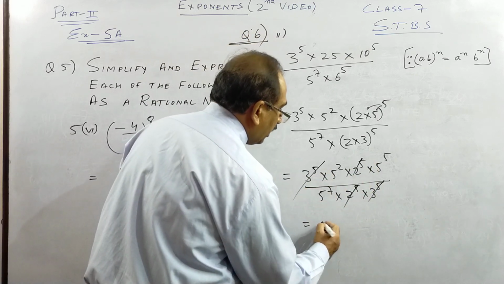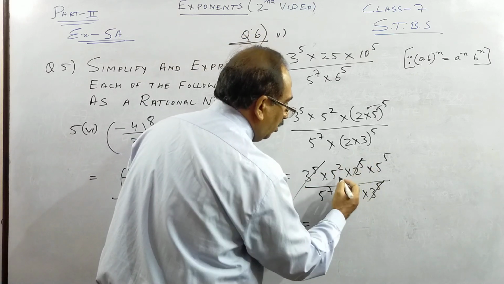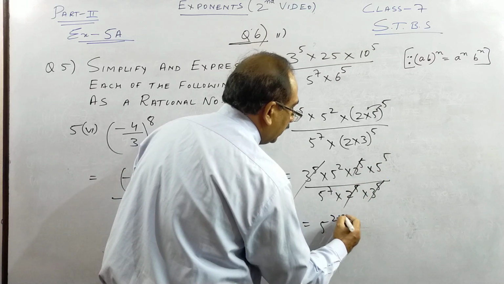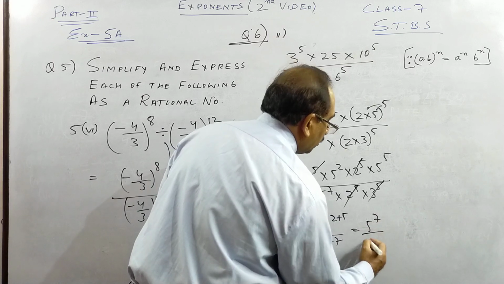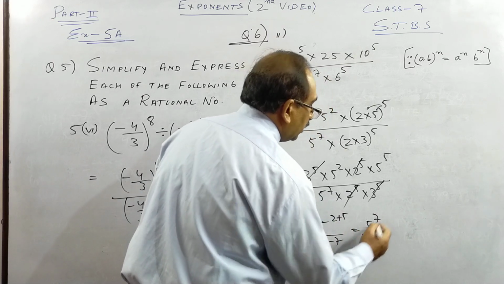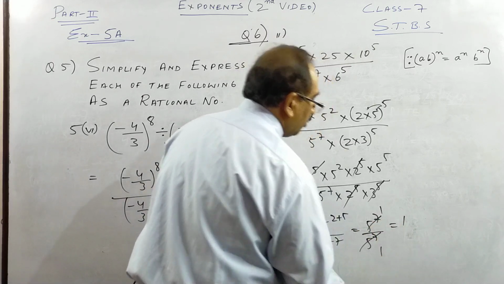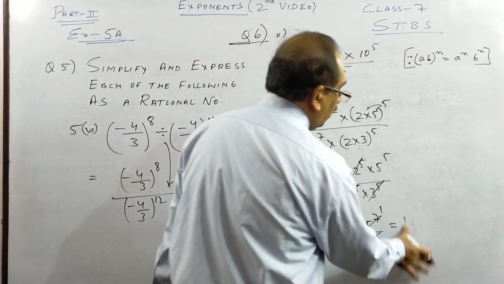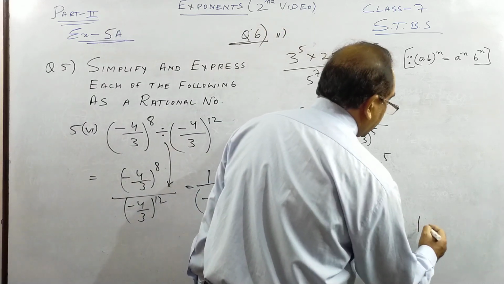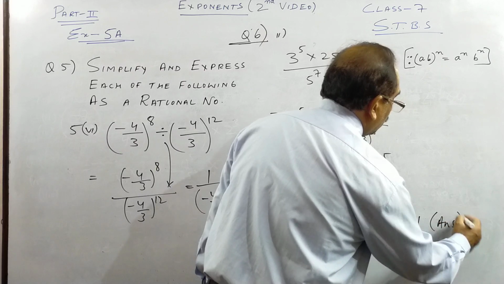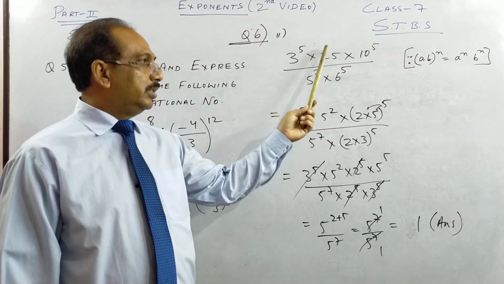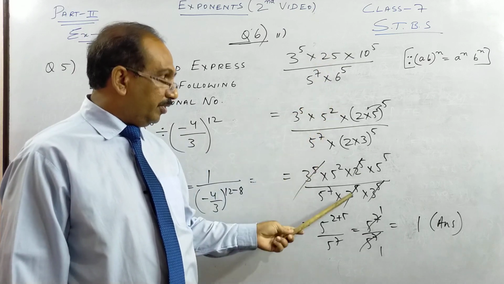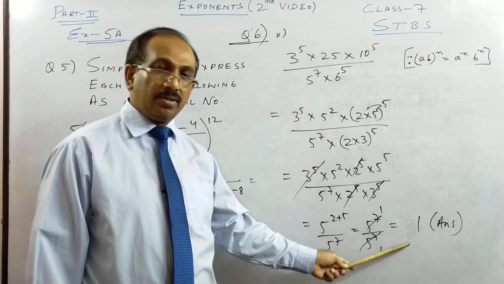So finally we have again product law, bases are same, powers are added, and this is 5 to the power 7. So numerator also becomes 5 to the power 7 and denominator also becomes 5 to the power 7. So if we cancel it, we get 1. So in fact numerator is equal to denominator. If you do, they are equal, but this is how we do. So equal thing cancels, you get 1.